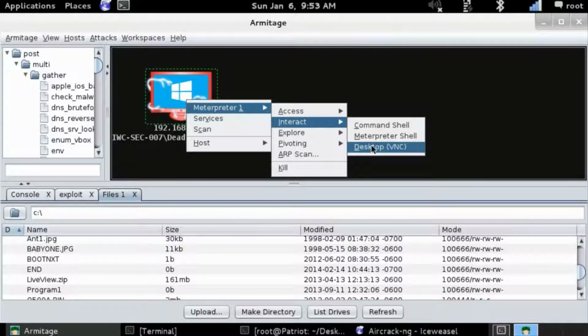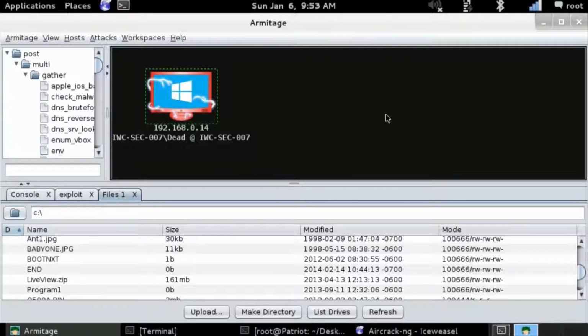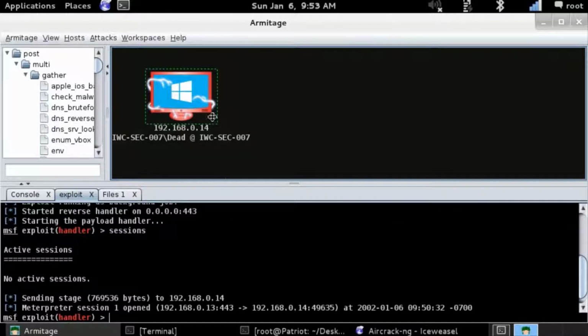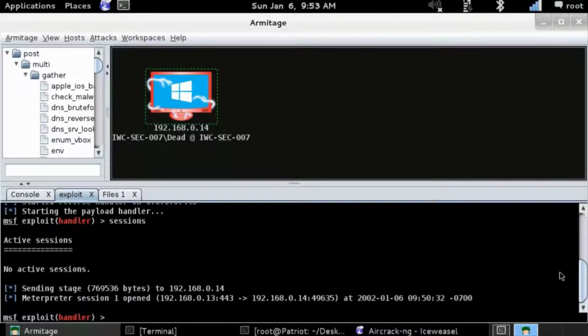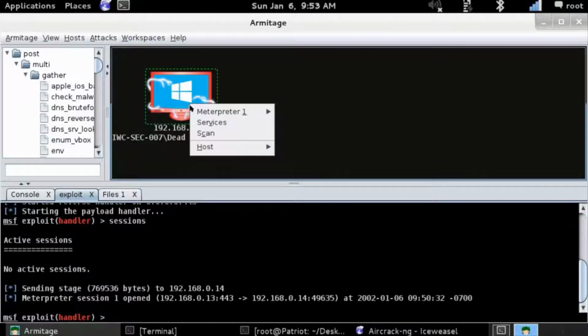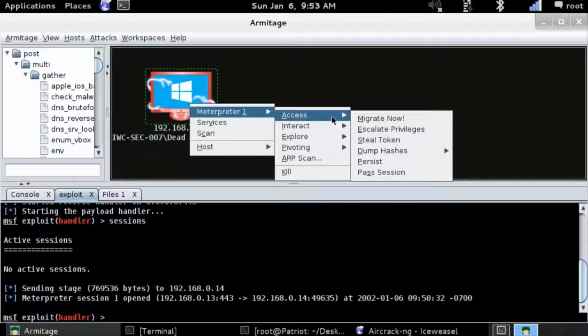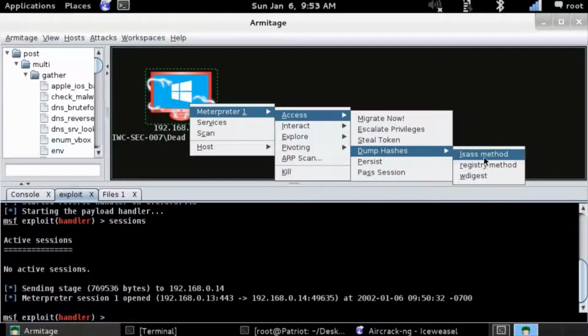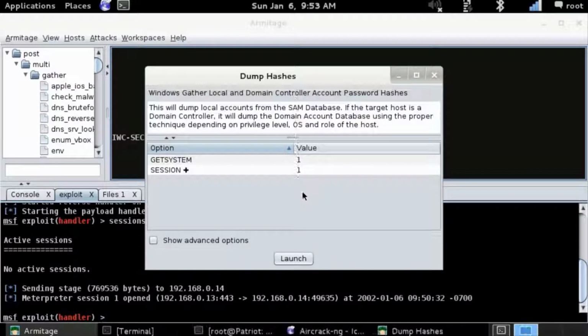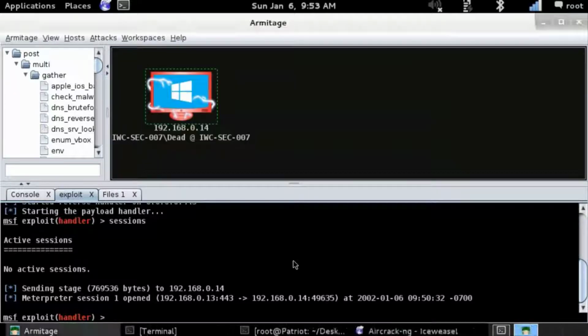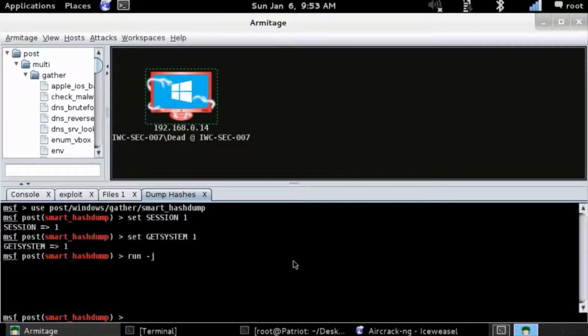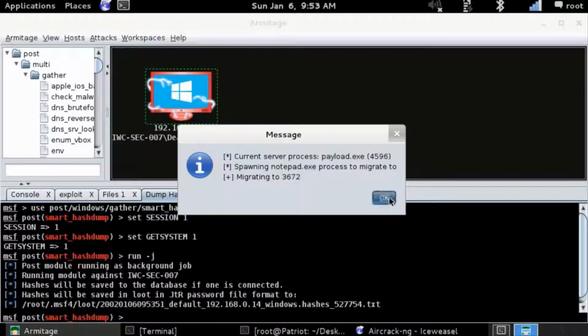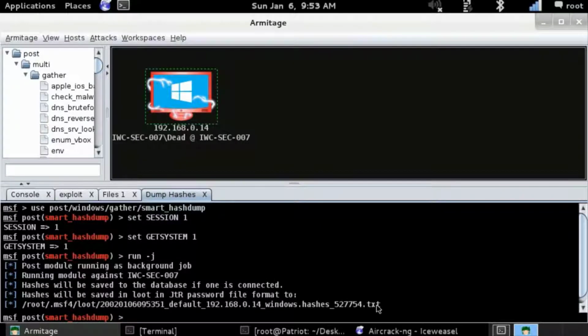Now we're going to go to Interact, Meterpreter shell, command shell, those things you can look at as well. But now we're going to want to migrate. So we exploited one vulnerability or running a specific executable. With migrating, we're actually bumping up to another executable. So if that program that we were running originally crashes, the program that we migrated to hopefully will still be there. And we dumped the hashes, so we can look at that later as well. So at this point, we've exploited with Social Engineering Toolkit and a graphical version using Armitage.